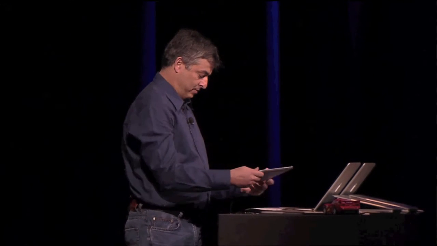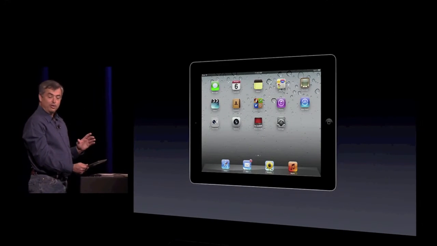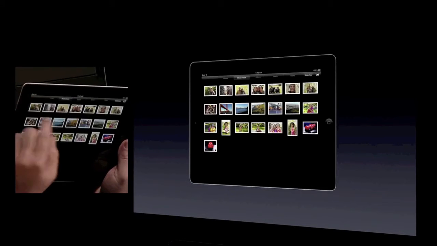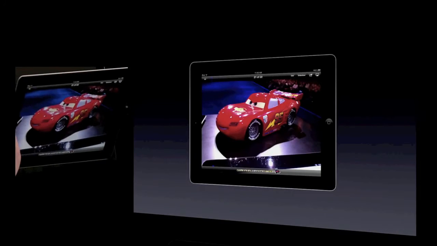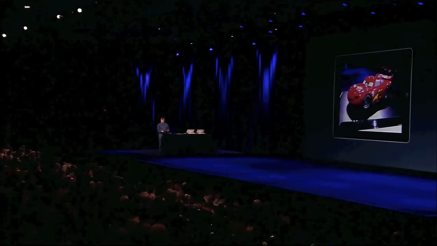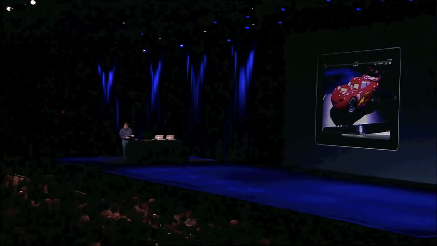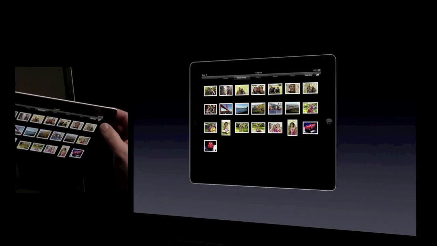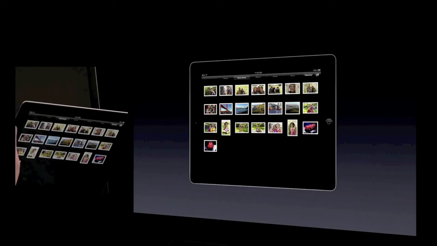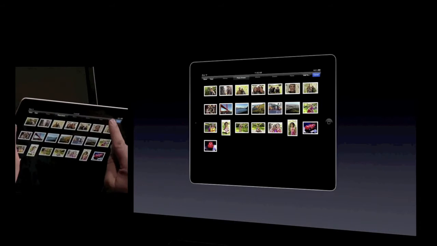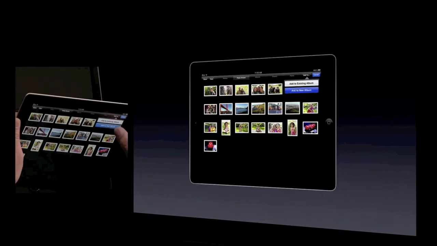Now we've built PhotoStream right into the Photos app. So right next to albums is photo stream, and there are the pictures I just took. I didn't have to learn anything new at all. And if I want to save them permanently on my iPad, I can just select them and move them to an existing album or even create a new album.